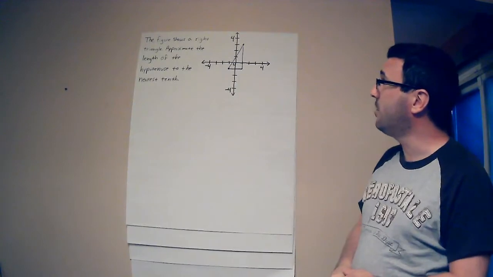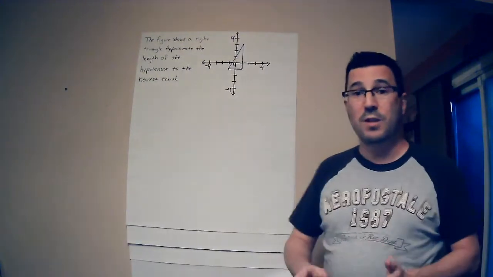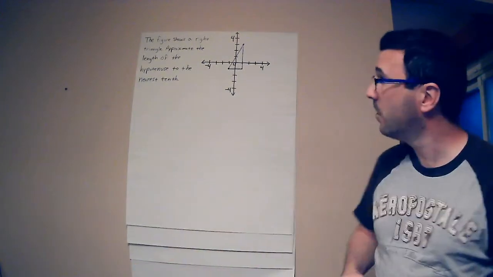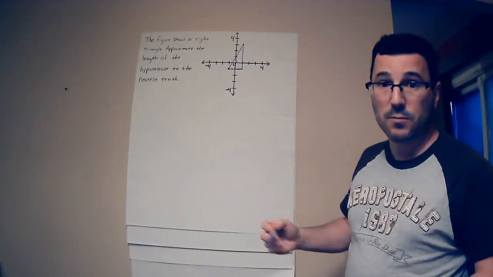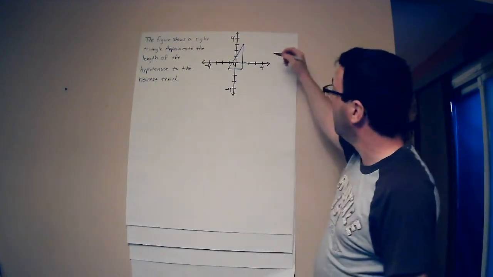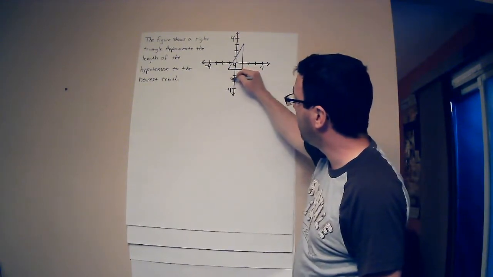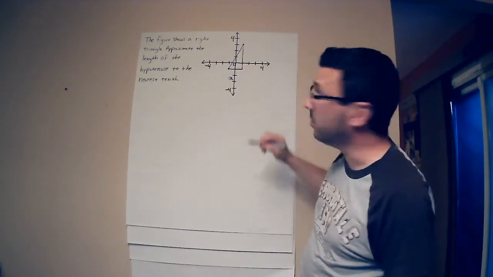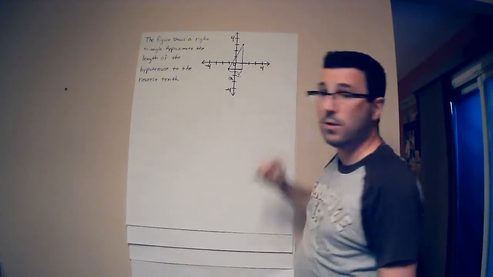The figure shows a right triangle, and we want to approximate the length of the hypotenuse to the nearest tenth. So I'm going to use my calculator. Okay. So the first thing I need to do is figure out, well, how long are my sides? Now it's a little difficult to see because it's smaller. But when I look along the bottom, I'm going to call that A. That's a little closer. But I see that this has a length of 1, 2. So that's 2 there. So A is going to be 2.